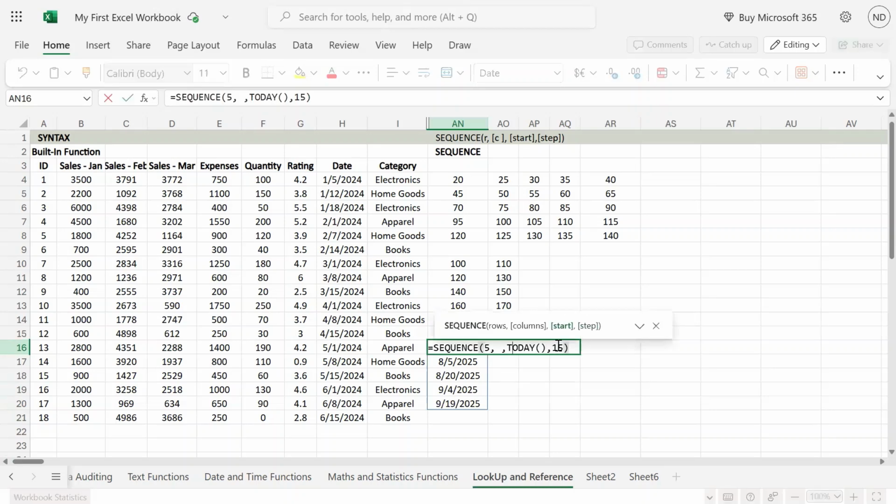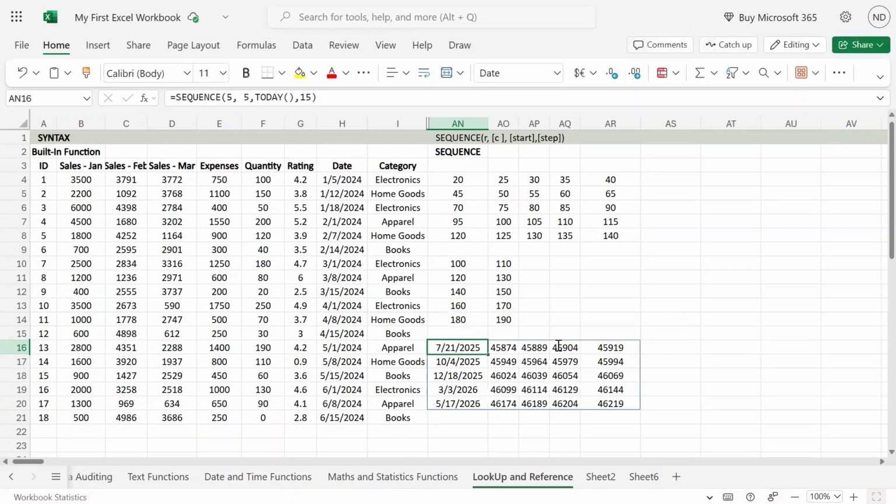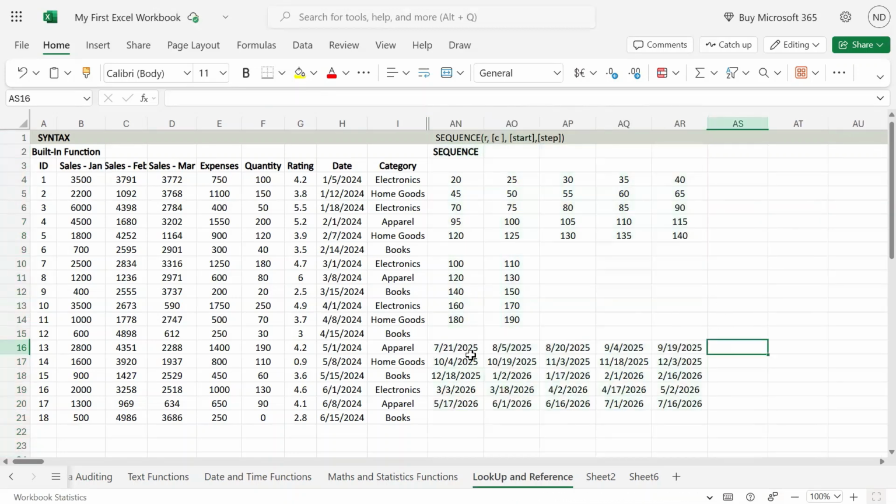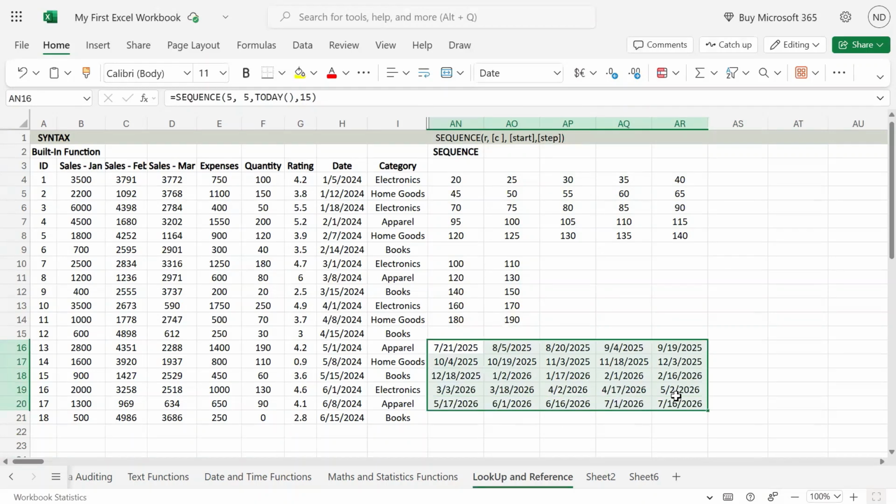If I want it to be in columns, I'll say 5 columns, and you'll find rows and columns being populated with the relevant dates. So this particular sequence can be used to generate a sequence of numbers and also a sequence of dates for your data.